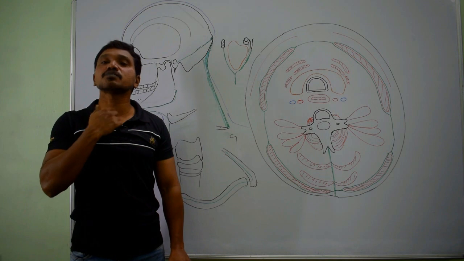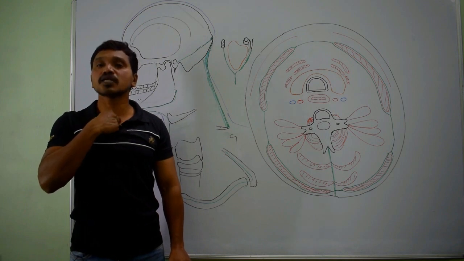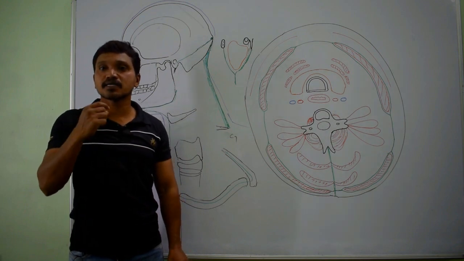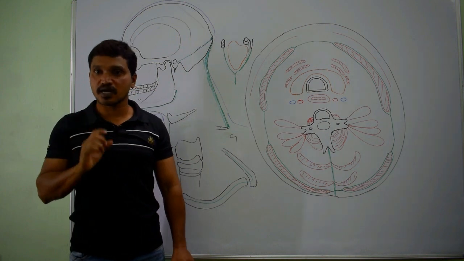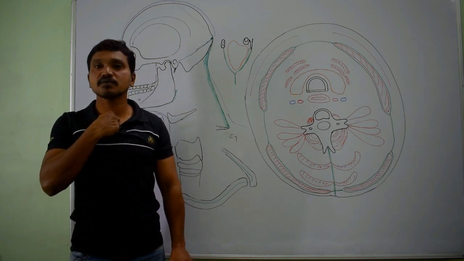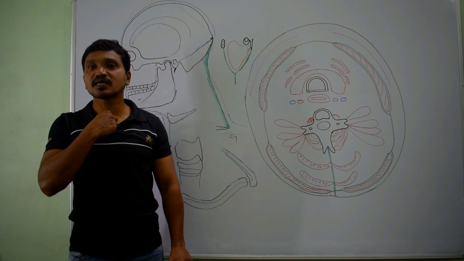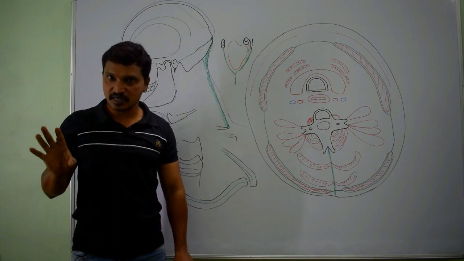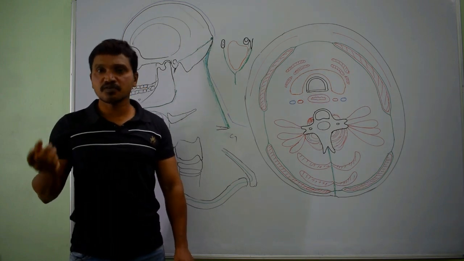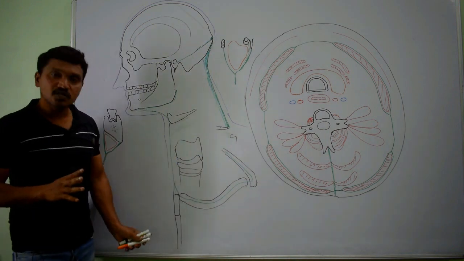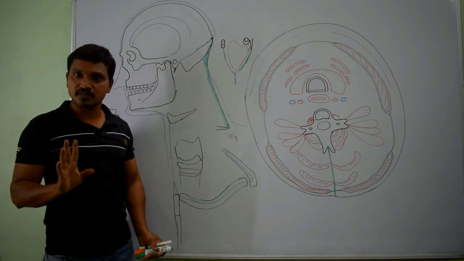Then it is present in between the two clavicles, no? These two clavicles will be connected by ligaments. Those ligaments we call interclavicular ligaments. So what are these ligaments? Interclavicular ligaments. Is that clear? Then we will find some lymph nodes also. That is about the suprasternal space of Burns, right?